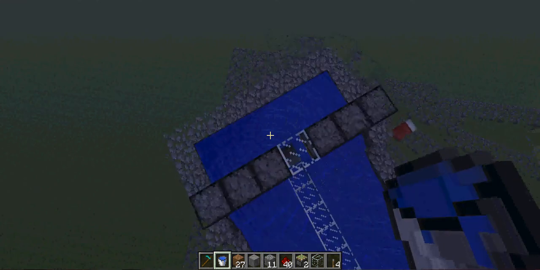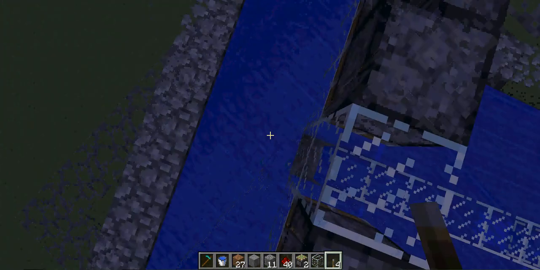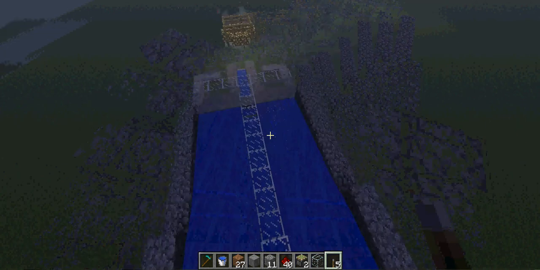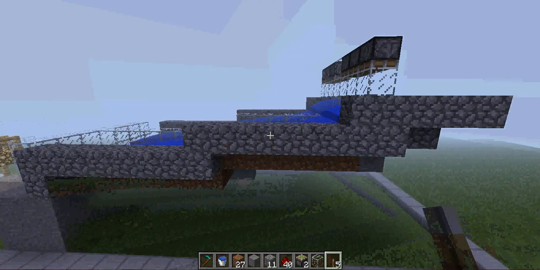So, and as you can see, I accidentally placed another one block there, so I'll just destroy that. There, so now that source block's gone, and you can see it's flowing down correctly. Oh, it's becoming night time and I don't like to work at night, so I'll just skip today. There, now it's day again.